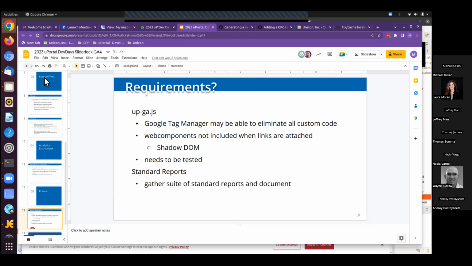And then the last part of it was, as a resource for the uPortal community, do we want to spend some effort to say, okay, this is how we're using it, or provide some training? Gina, you were kind of the first one over the hill on getting the Google Tag Manager and getting the properties set up. Was there anything interesting that you discovered when you were creating that?